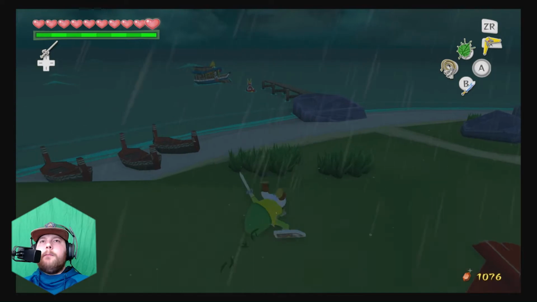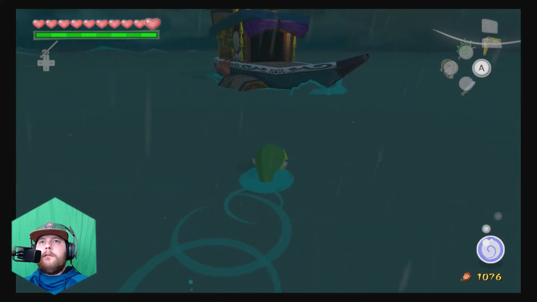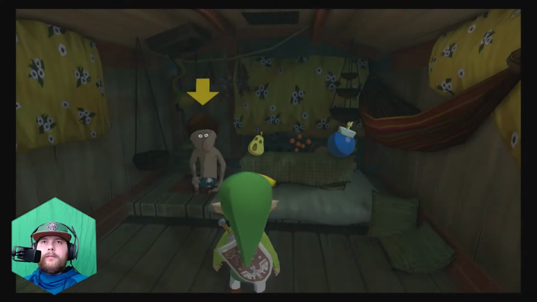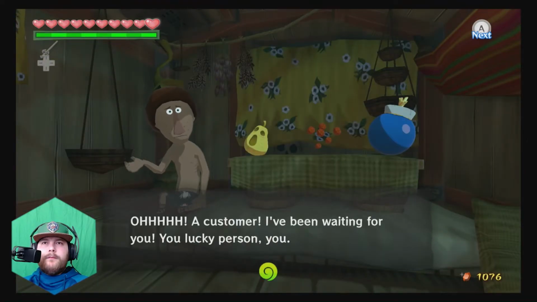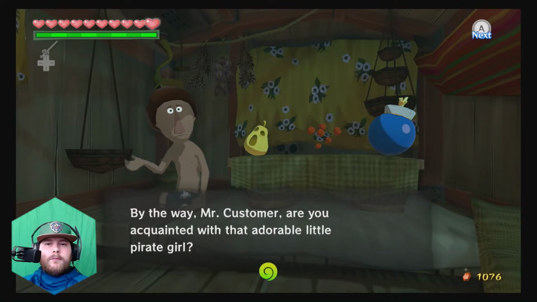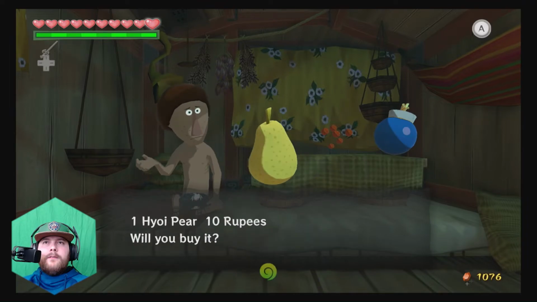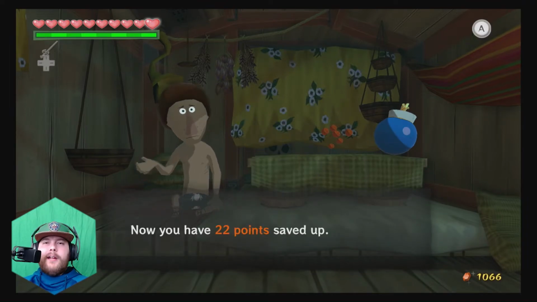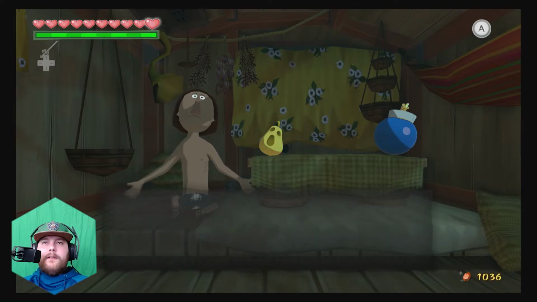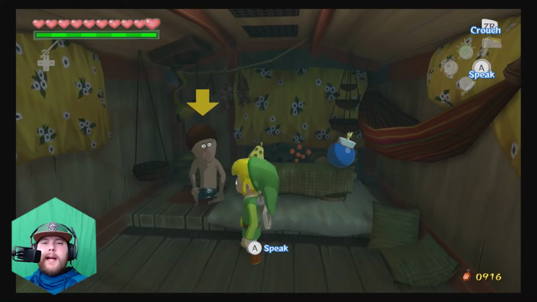Once you are done talking to your grandma, go intercept Beetle's shop ship and refill your bait. I recommend buying enough Hyoi pears so you have at least 3 Hyoi pears in your bag, and then filling up the rest of your bait bag with all-purpose bait. Once you are done refilling your bait bag, go ahead and leave.